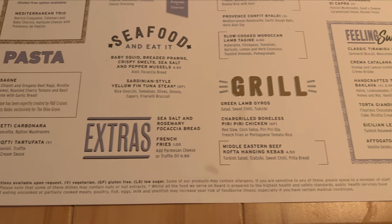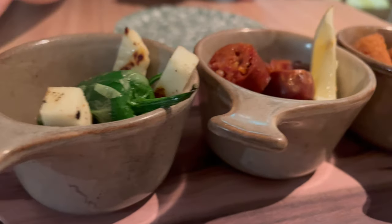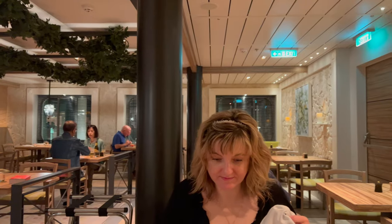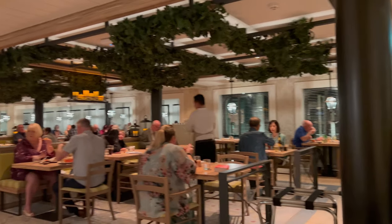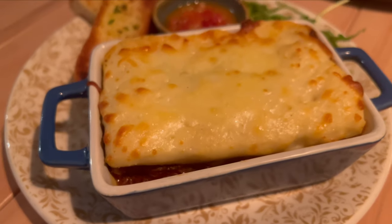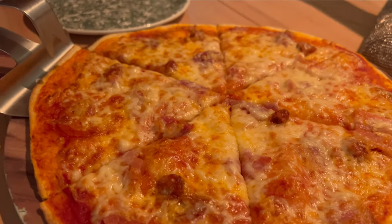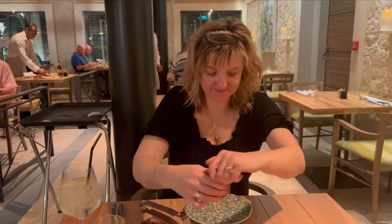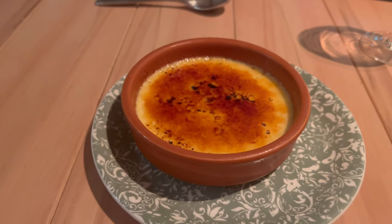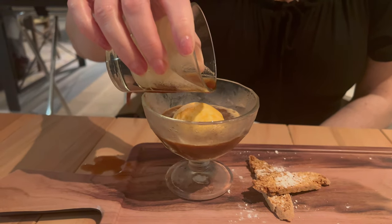The first time we went in, we weren't that impressed. We both had the pizza, and I had the lasagna — something they make a big deal out of — and I was really disappointed. We met someone on the ship called Gary who loved it, and when we said it wasn't that great, he asked: did you try this, this, or this? We hadn't. So we went back on Gary's advice and had the dishes he recommended — the tuna and the flourless chocolate and hazelnut — and it was massively better.